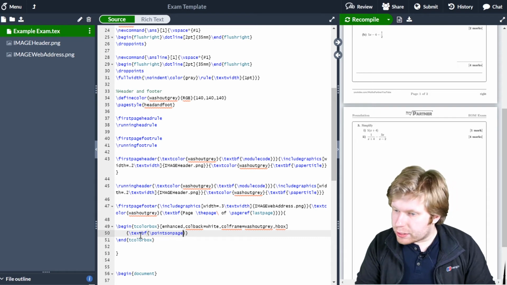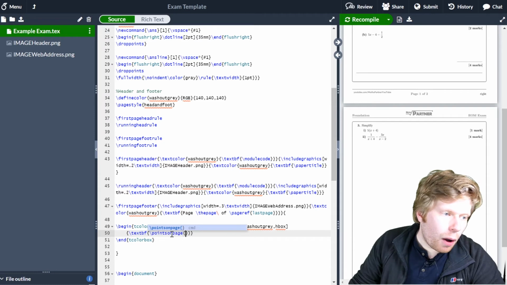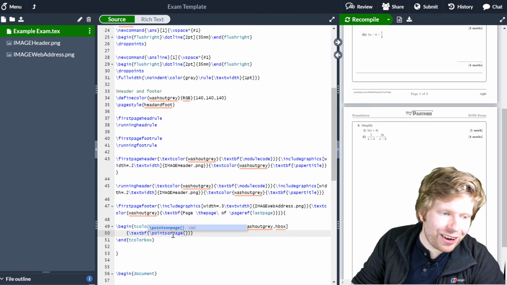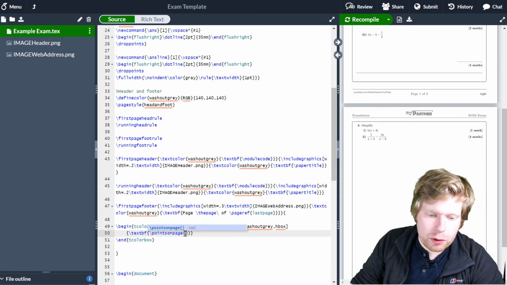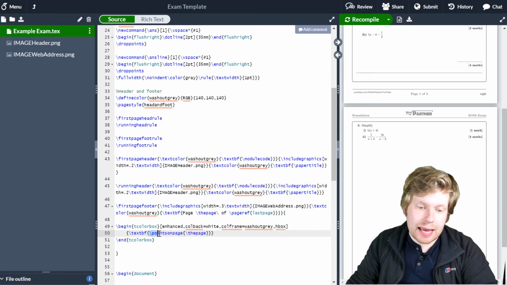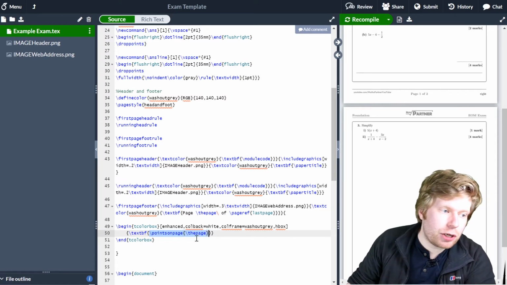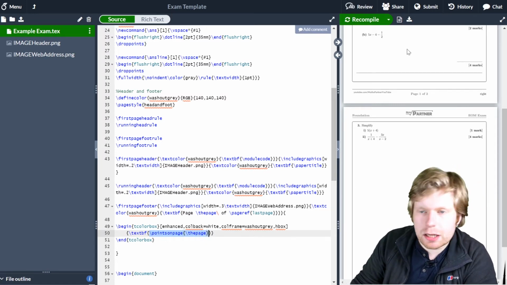And I need to reference this, okay? So the number of points on page, I need to actually tell LaTeX what page I'm referring to, okay? I know it seems obvious, but I'm actually going to put the page here. So if I put the page, it basically says, tell me how many points there are on this particular page, okay? So on the page, this particular page.